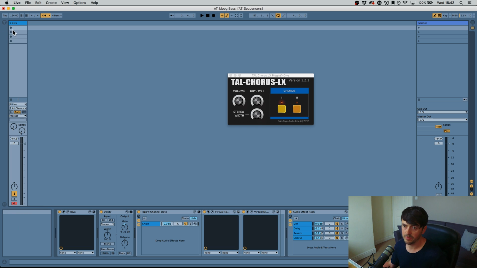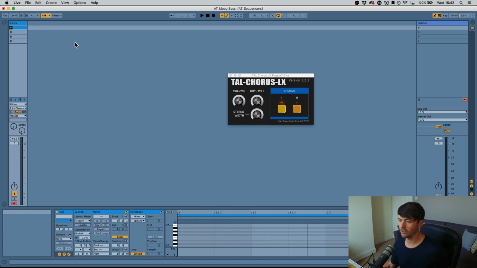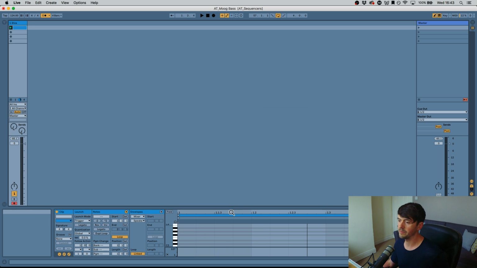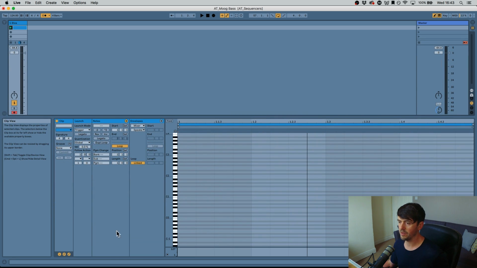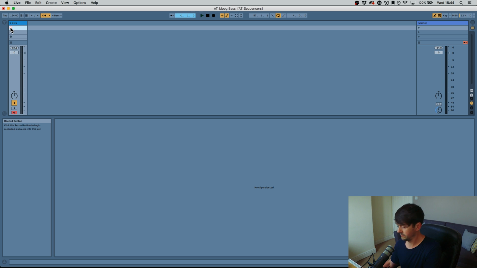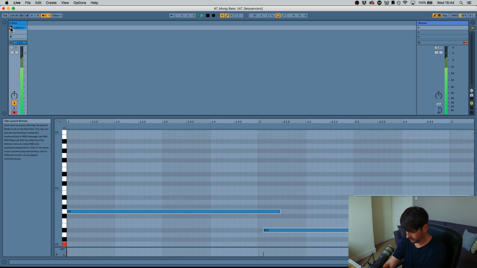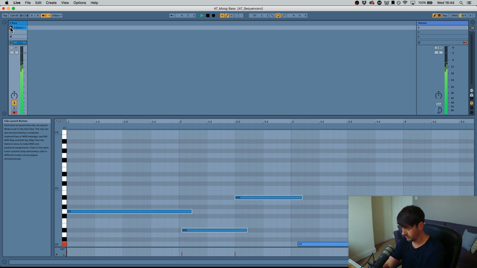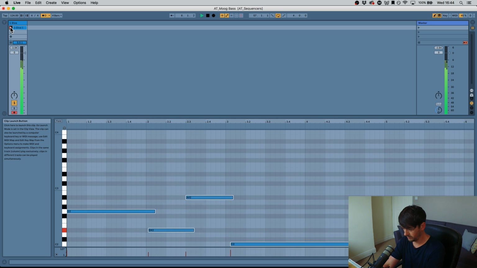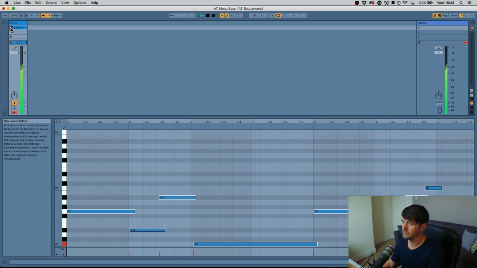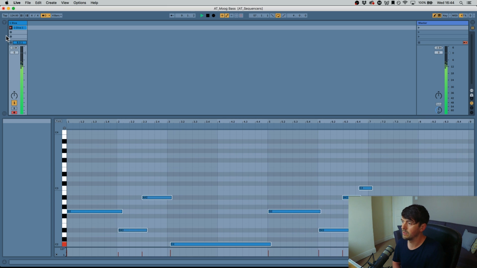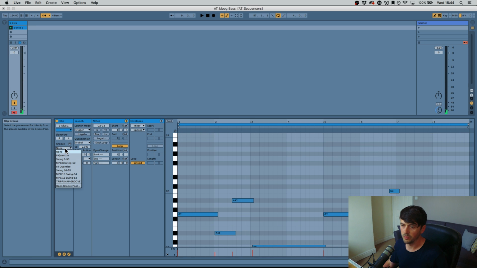So now we've got that going on, let's make a little sequence. I've just put the click on, and we'll just draw something in, and then that'll free my hands up a little bit to play around with the modulations. So let's go ahead. Maybe we'll just do the same sequence that I was playing earlier. In fact, I'll try and record that in. Not the best playing skills, but we'll quantize that.